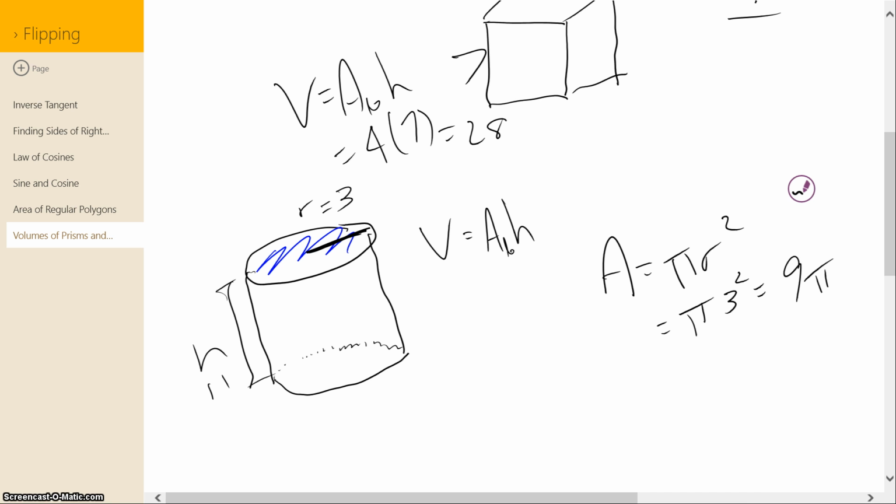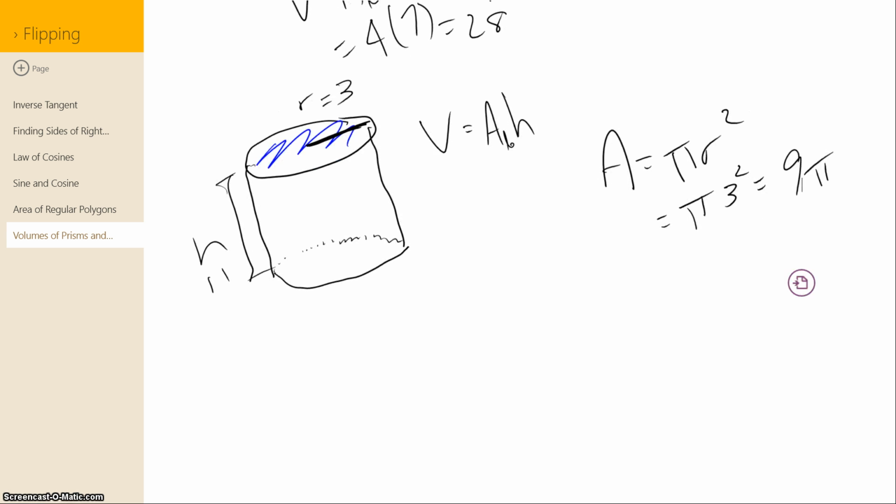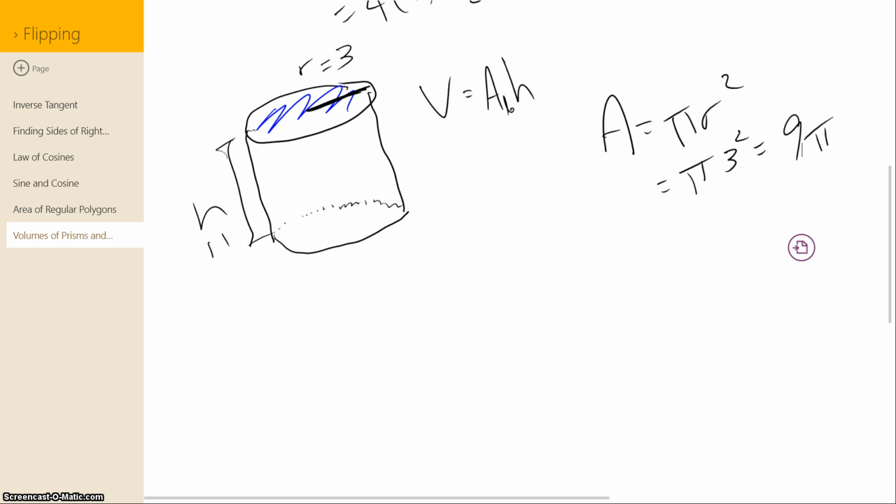And we can leave that pi in there. I like pi. You like pi too, right? Of course, who doesn't like pi? We'll leave that in there. That way we don't have to deal with any messy decimals, and it's also more precise. As soon as we start rounding pi to 3.14, we get a little less precise, which, if we can avoid in math, we would like to do that. At some point, we have to round, we have to be a little less precise, but I like pi.